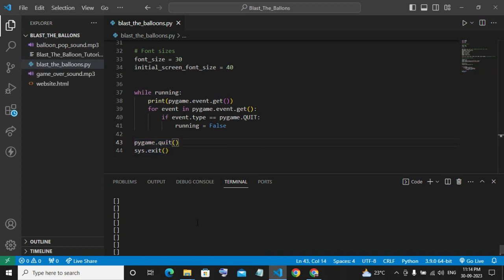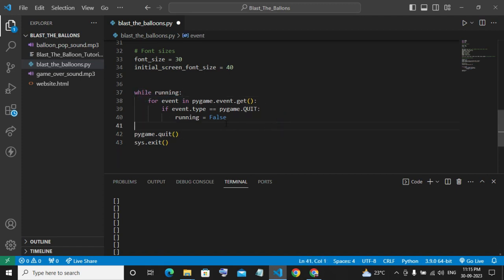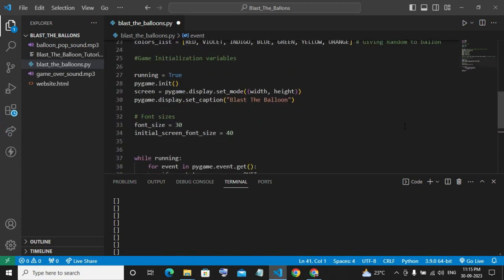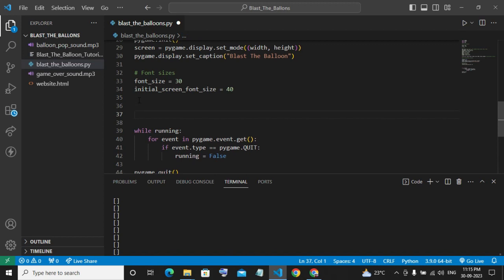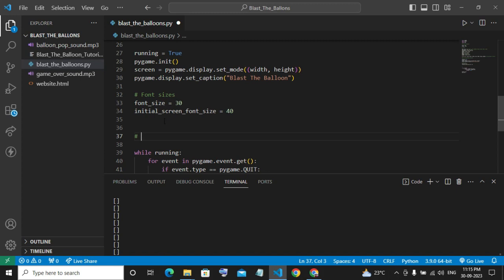So this is the whole process to create a game loop, and I hope you understand what events are, what the variables are, what a game loop means, and how to create it. This is the simplest game loop, and further we are going to extend it for our game. There are some more variables, like scores and circles. Let's initialize all of them so that in the next part we don't need to initialize them.